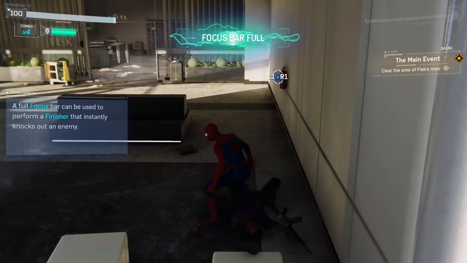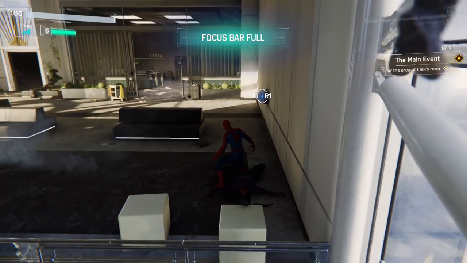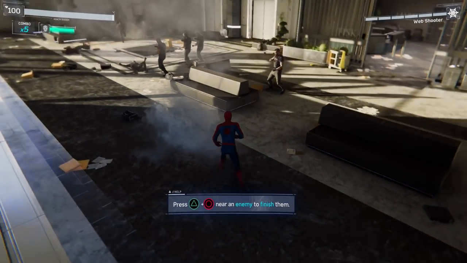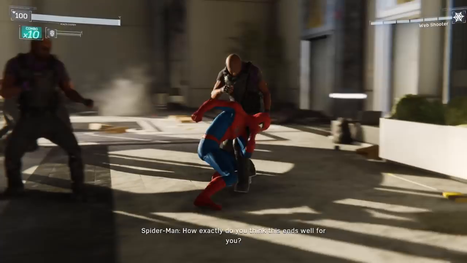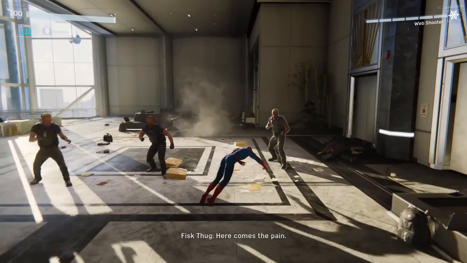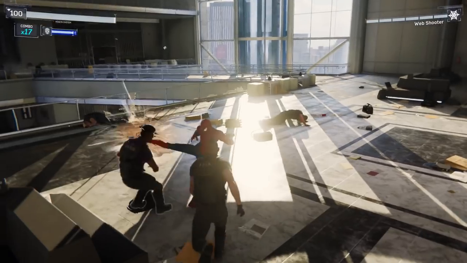Oh, hang on, there's a fire extinguisher over here. Right, get that. And full focus bar can do a finisher. All right, that sounds fun. But also, I'm going to just throw fire extinguishers at you because that's kind of fun as well. So, that is those two together. Let's just use that and there we go. Honestly, I think I'd rather use that just for healing. And, ooh, do none of you guys have guns? Good, good, good.